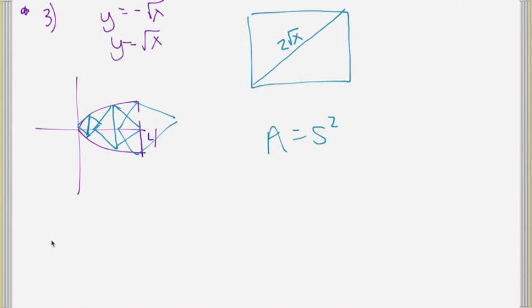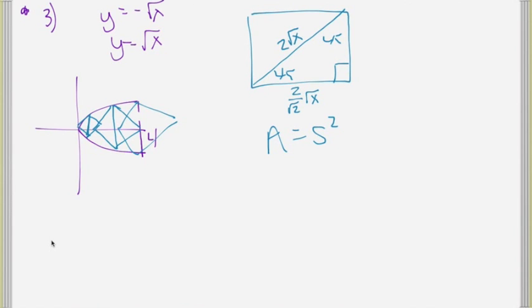So we need to work our way back to a side of this thing. If I have a square and I'm thinking about the diagonal, it's going to go right through the middle and give us a 45, 45, 90 triangle. So to work from the diagonal back to a leg of the 45, 45, 90, what do I do? Divide by the square root of 2. Divide by the square root of 2. So that's how long a side of the square is going to be.